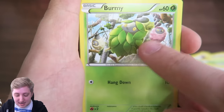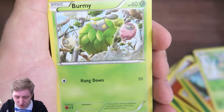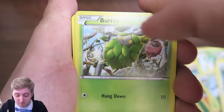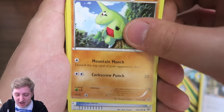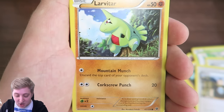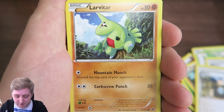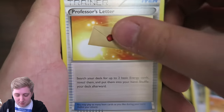We got a Burmy. Now, Burmy I've seen before, and I could have sworn that Burmy evolves into, yeah, Wormadam. I obviously just never evolved one. We got a ground energy. We got a Tierno. We got a Larvitar. I've always liked Larvitar. Its name and its stylings are really, really cool. It's got Mountain Munch to discard the top card of your opponent's deck and also the Corkscrew Punch for 20 damage. We got a Professor's Letter.